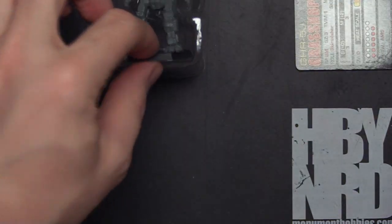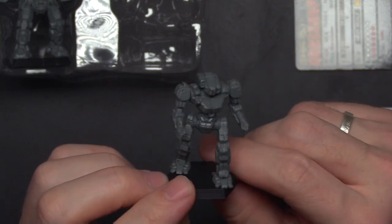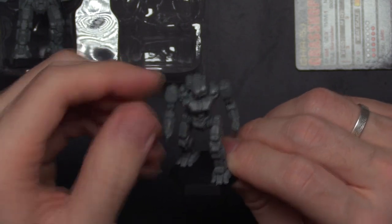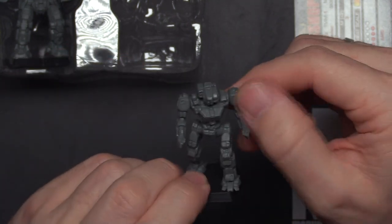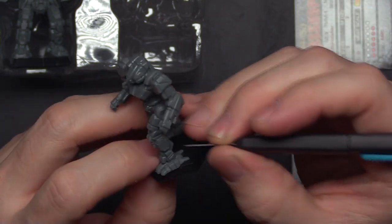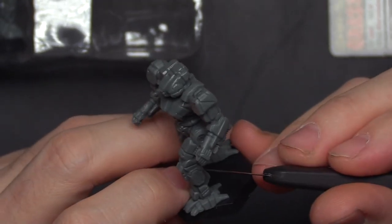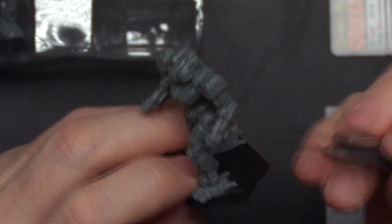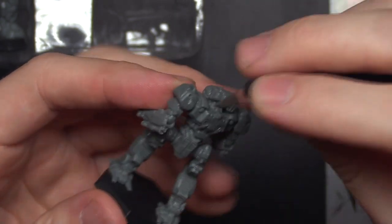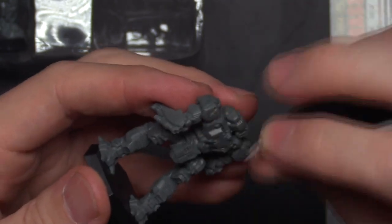Let's check out the unit. Here is the mech — kind of reminds me of IG-88 or HK-47 with his head. Crisp details. Really dig the shoulder and that interesting asymmetry. The detail feels a little washed out but not terrible. Some mold lines here that shouldn't be too hard to clean up. I really like this recess here — that panel line is nice and crisp, that's going to take a wash beautifully. That mold line though is pretty egregious, and it looks like it actually dips in — that one might actually need some filler. I'm pretty forgiving on mold lines, but that's a little egregious.